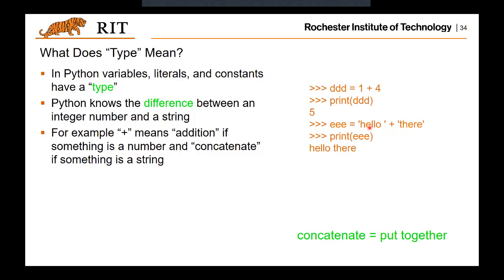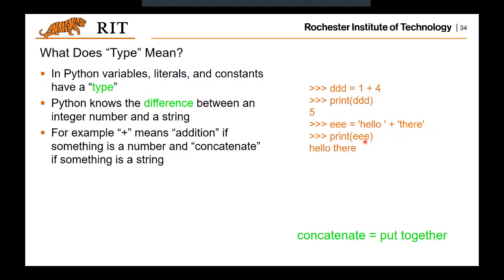You have a constant "hello ", which is a string, and another string constant "there", and you use plus in between. What happens? Basically, you are stitching the two strings together to form a new string, which is "hello there". It's not just hello, it's hello with a space. See, there's a space. So you stitch "hello " with "there", and store the result in a new variable EEE.